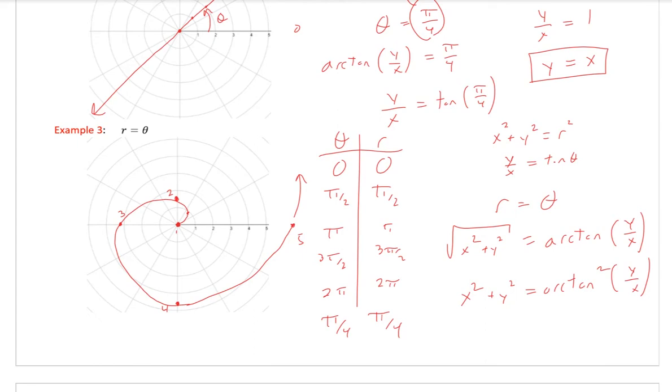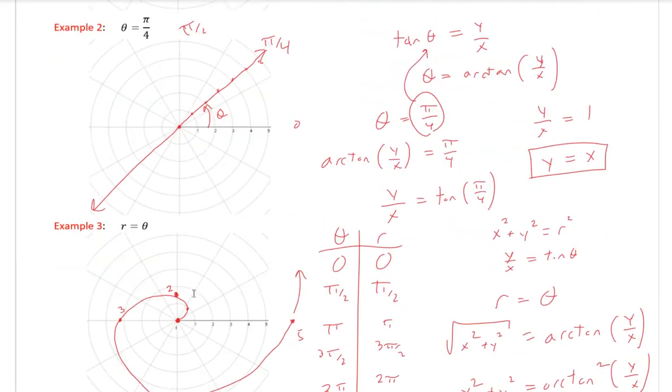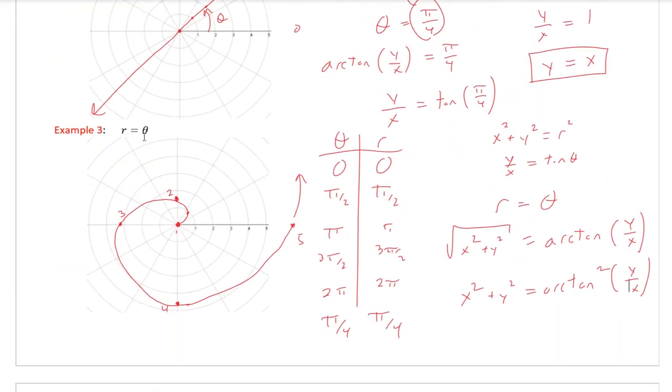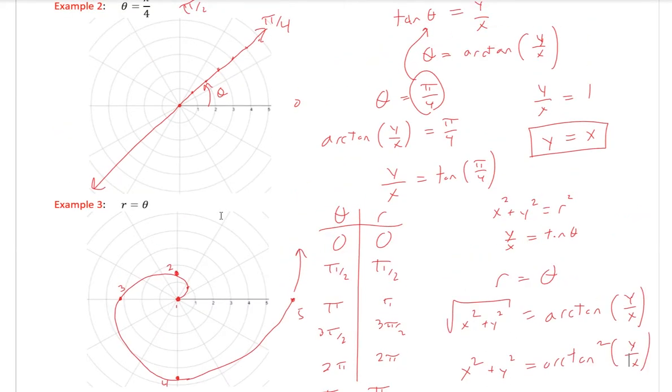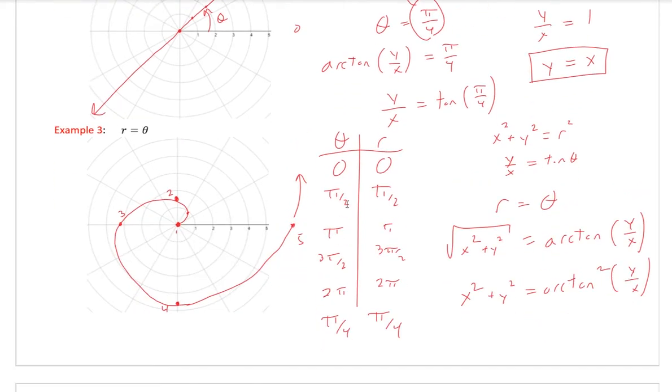All right, so there's a couple examples of working with those. We have circles, straight lines, and spirals. If you were to multiply this by a constant, it just kind of expands faster or shorter, depending on what the constant is. And if you add a constant to this, it just kind of shifts it over. And you can experiment with that if you so please. The next few examples we're going to do are more, I guess, interesting cases. Some of these graphs will make very familiar shapes that we're going to be able to identify just by looking at the equation itself. So let's talk about those.